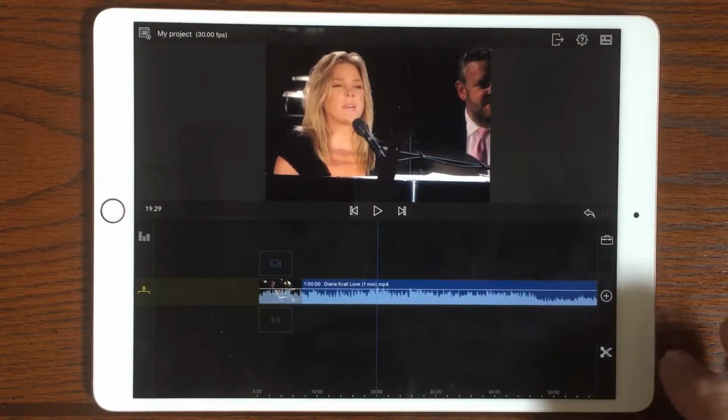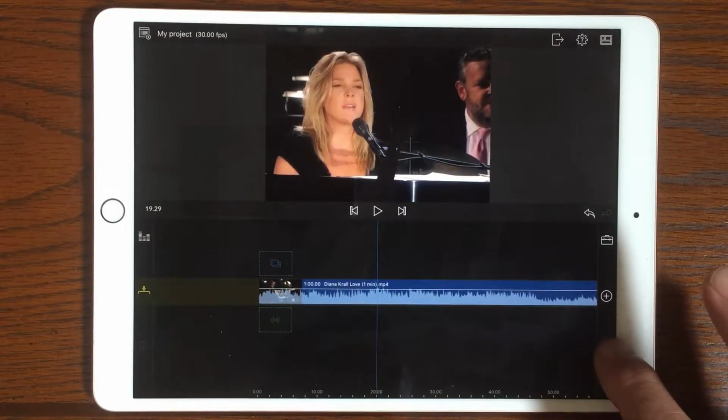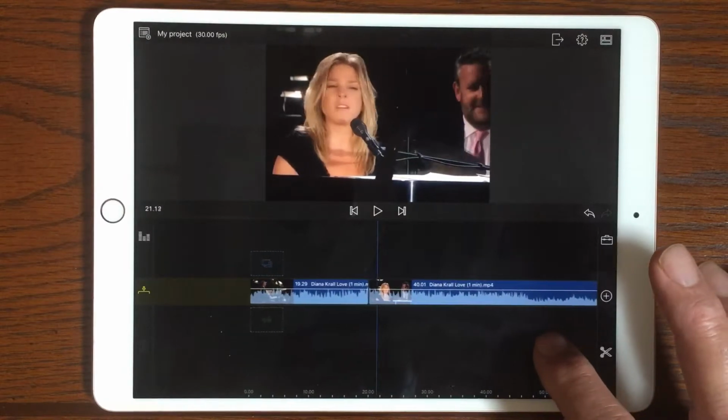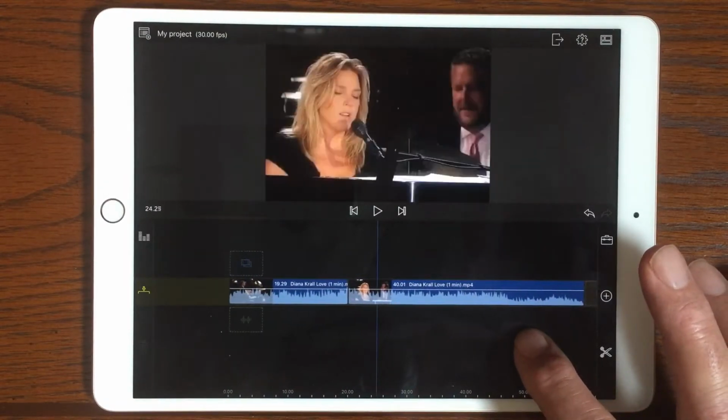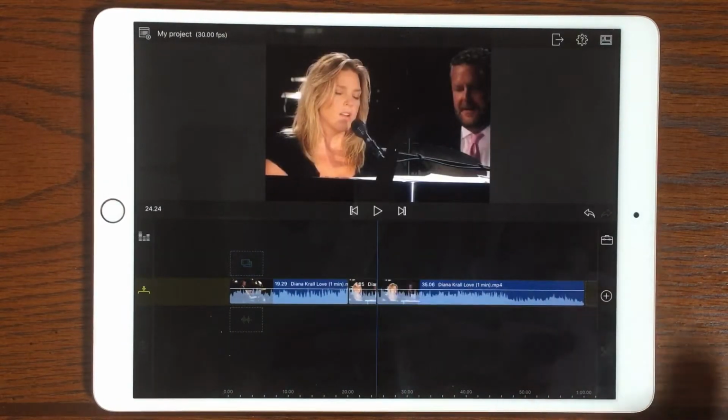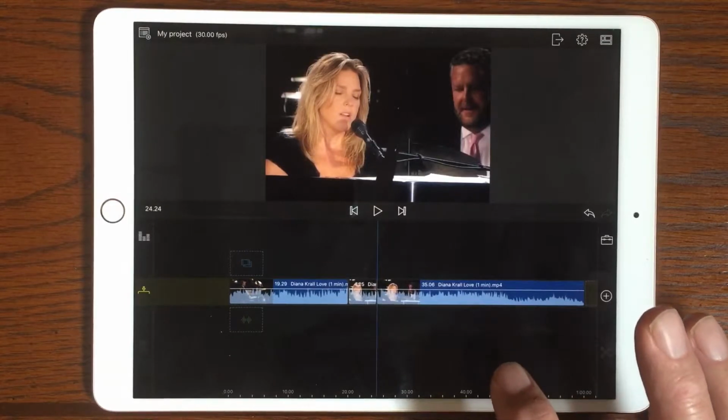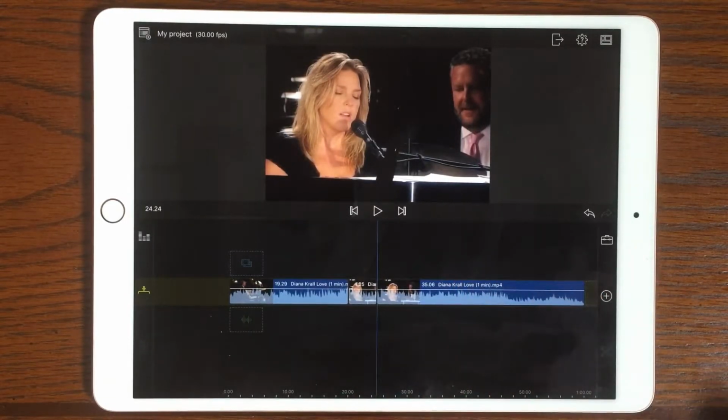The first thing I'm going to do is cut this clip in a couple of different places here. And now you can see I've got three different clips, and that center clip is about 5 seconds long.